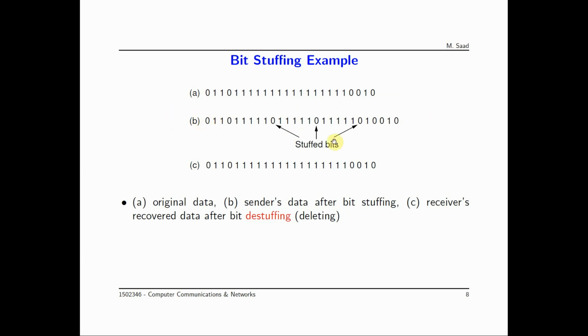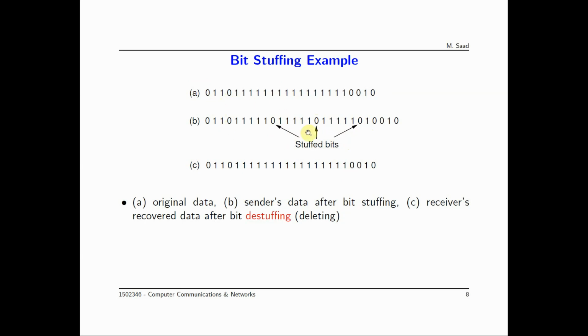Now, if the receiver receives this frame, of course, there is a flag at the beginning and the flag at the end that mark the beginning and the end of the frame. But when the receiver receives the frame itself, what does it do? It goes through the bits. If it sees any 5 ones followed by a 0, remove the 0. 5 ones followed by a 0, remove this 0. 5 ones followed by a 0, remove the 0. So all the stuffed bits were removed, and what we recover is actually the sequence intended to be transmitted by the sender.